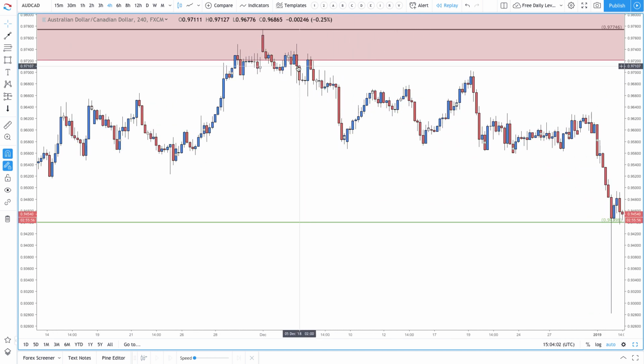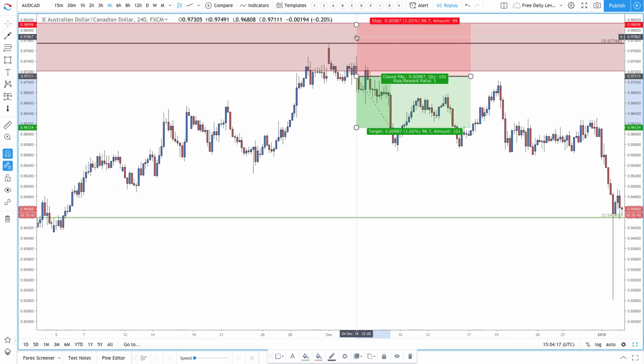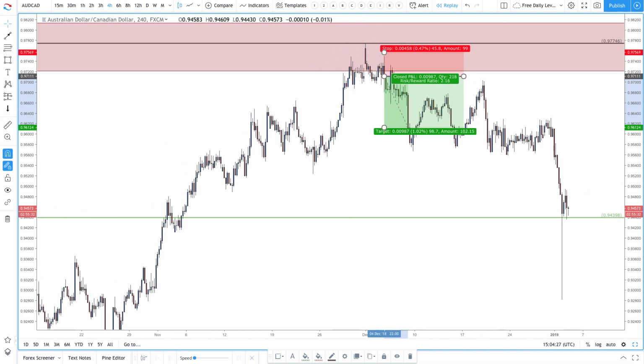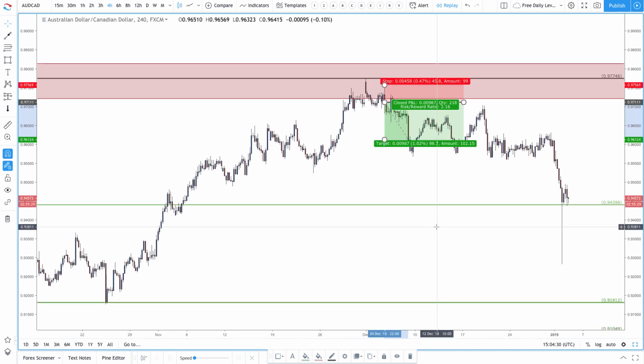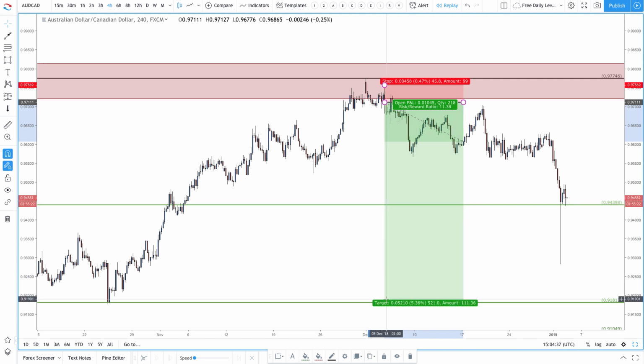This being my entry candle, nice outside candle there. I say a nice one, but it was an outside candle. I prefer my outside candles to close at the low, but it was an outside candle nevertheless. Stop above the high. Some people will do market highs. With outside candles, I tend to just do maybe above the actual swing high. And again, 2 targets: one being here, or one being right at the actual lows.